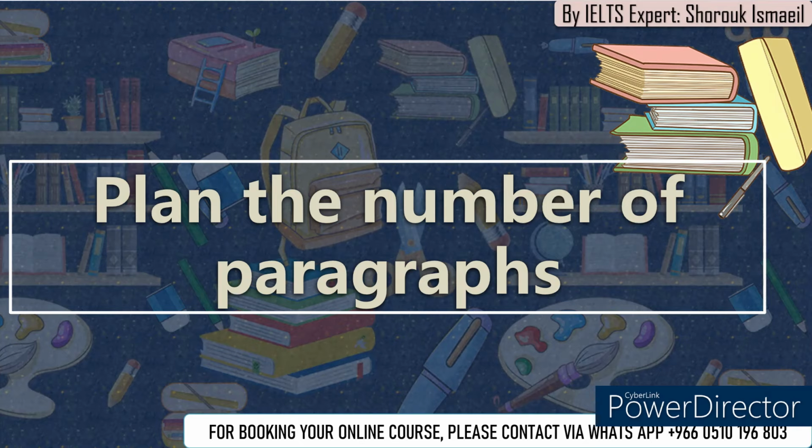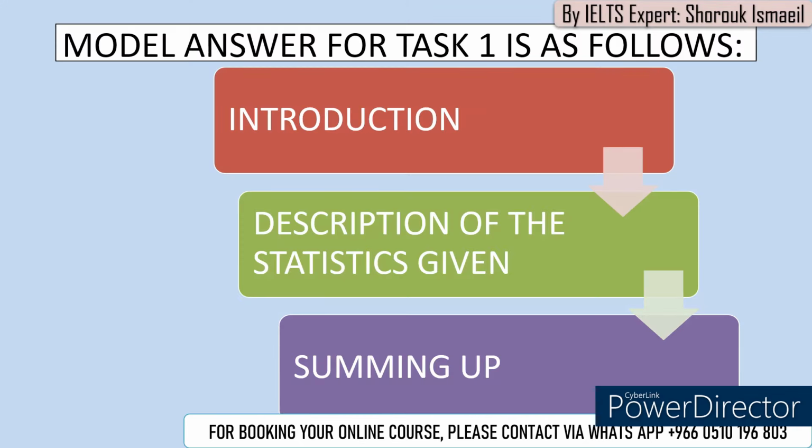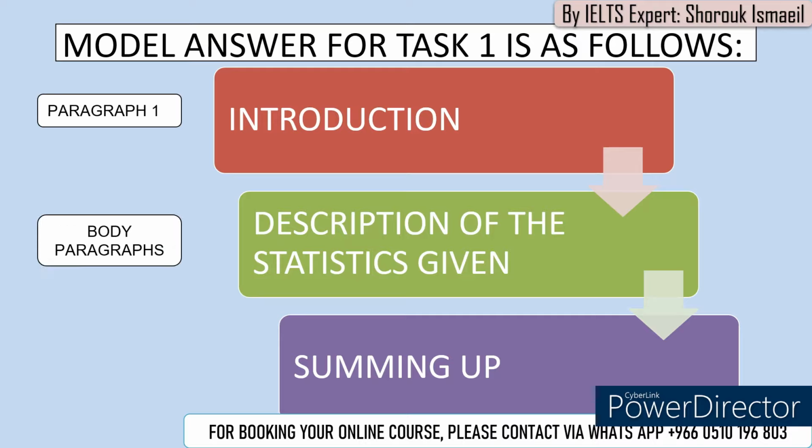Now the number of paragraphs. You need to follow this model answer for your task 1. You need to start with the introduction, your introductory paragraph. This is your first paragraph. The second and third are called body paragraphs. They give a description of the statistics given. The last paragraph is your conclusion, in which you sum up what you actually mentioned earlier.